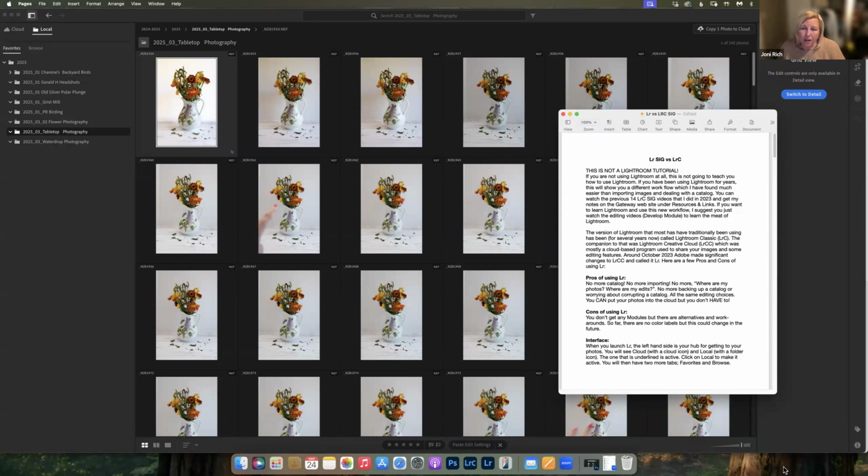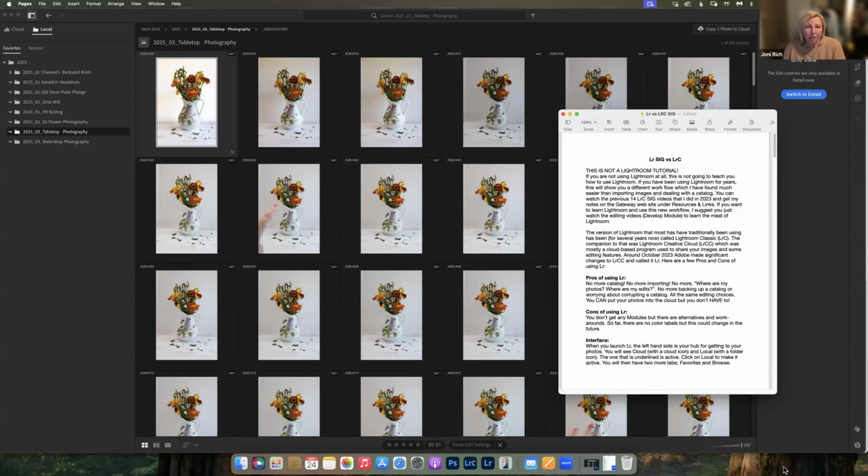You don't have to back up the catalog. You don't have to worry about the catalog getting corrupted. And you have all the same editing choices. You can put your photos up into the cloud if you want to, but it is not required. You can do everything you want to do without. Some people are very afraid of the cloud. They don't trust the cloud. That's fine. You don't have to use the cloud. That's a separate part integrated within Lightroom. It's not automatic.